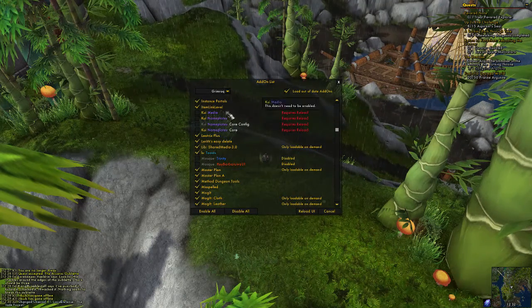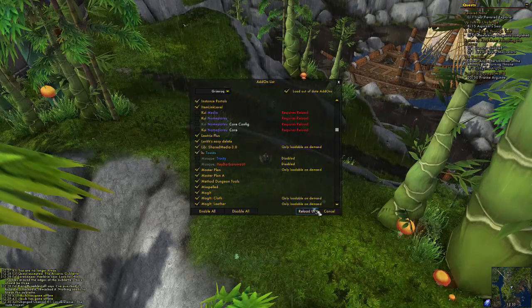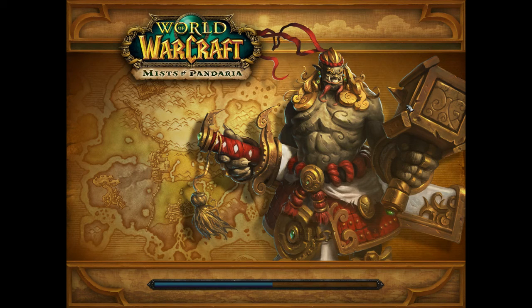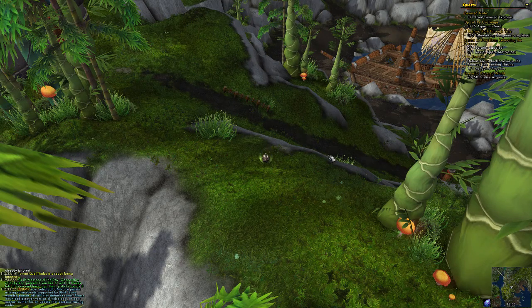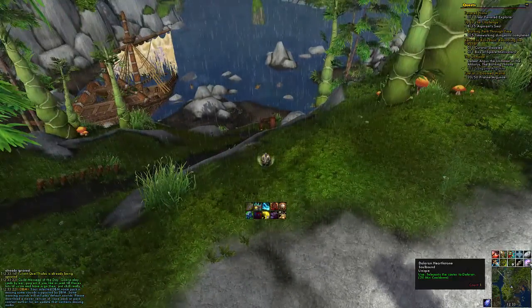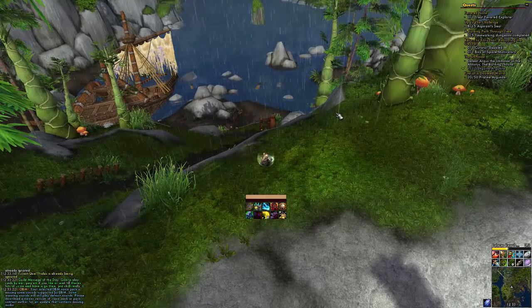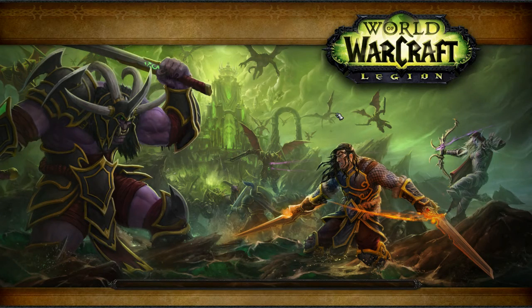But anyway, KUI, as you can see in my add-on list, that's the add-on I use. But I'm going to disable it now, so I can set it up the same way using LVI nameplates. Okay, so now I'm just going to port back to Dala and go somewhere that's got some actual enemies that will take some time to kill, because otherwise I'm just going to one-shot everything and that's no good for seeing what I'm doing.